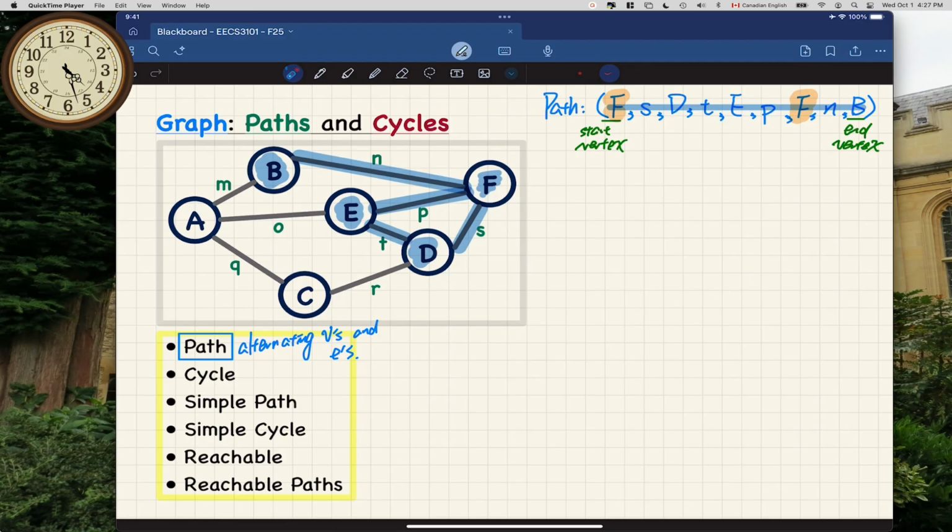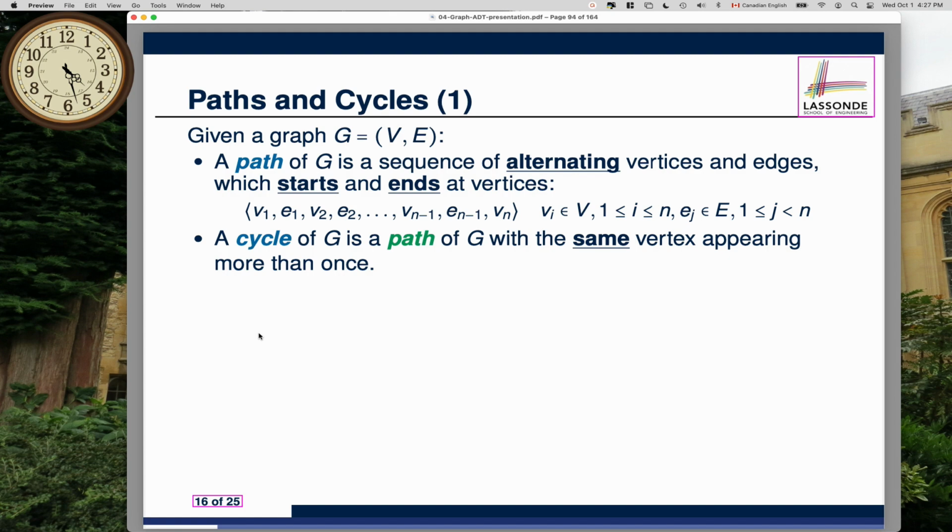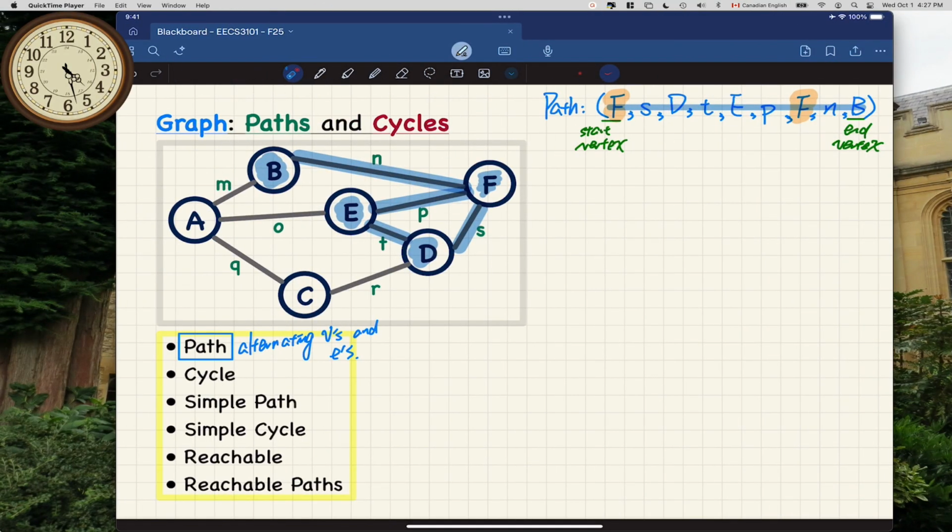And then about cycle. What's a cycle? First of all, a cycle is a path. And then a cycle is a path where you can see the same vertex appearing more than once. Actually, the path we just saw is a cycle. You can see this one here is a path, and at the same time, you can see F appearing twice. How do we see that visually, right? As long as you have some loop like this, then you have a cycle. We start with F, and somehow we go back to F itself, so we have a loop.